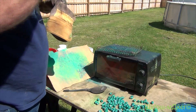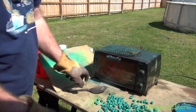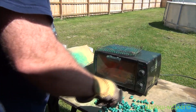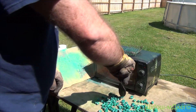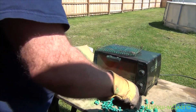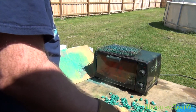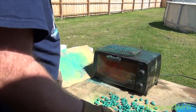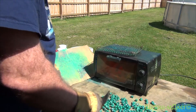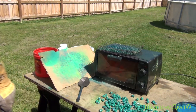This way is a lot faster. You still got to size your bullet once quick, and then you have to do it the traditional way too — of course it sizes and lubes at the same time. But I use the Lee sizer for these, and I'm going to size some to show you what that's like. I'll let y'all check that out. We'll be back here in just a second.